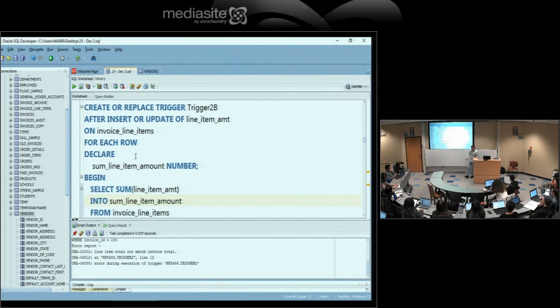Okay? Another way that I can enforce the rule is this. You can make any change, but after you make the change, it automatically updates the invoices table. I automatically update the invoices table based on the change. That's how I enforce the rule. That is a way to enforce it. So what I do is this. This time I'm going to say after. After inserting or updating, or I can actually include delete also. I can also include delete.